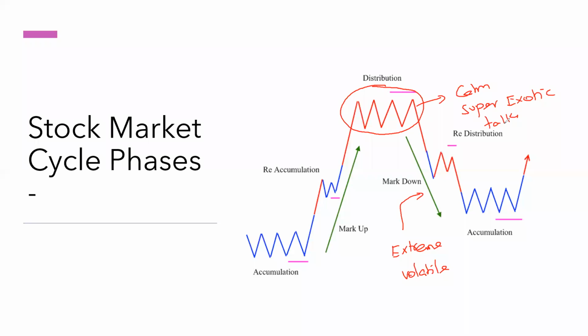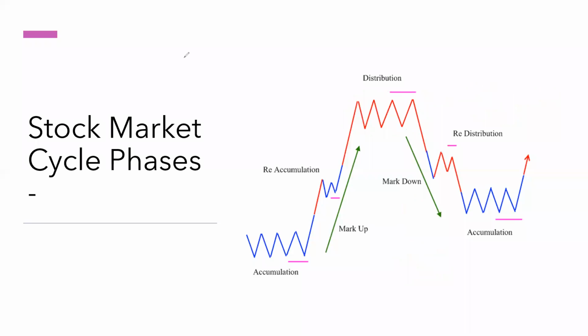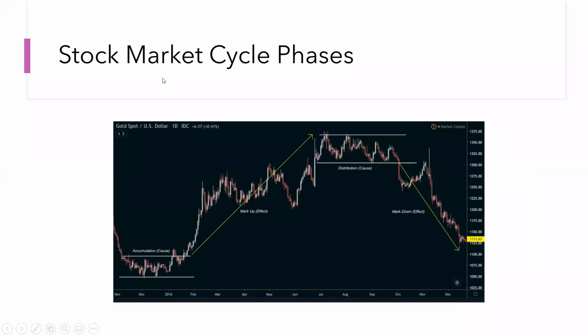But when distribution activity is happening, you will hear from most of the investors that super exotic talks are happening in the markets. When such talks are there, you know that this is kind of a capitalization zone. Most people are in disbelief that the economy will do well, and that kind of talk keeps on happening. Now, this is an exact replica of what happened in gold sometime back.